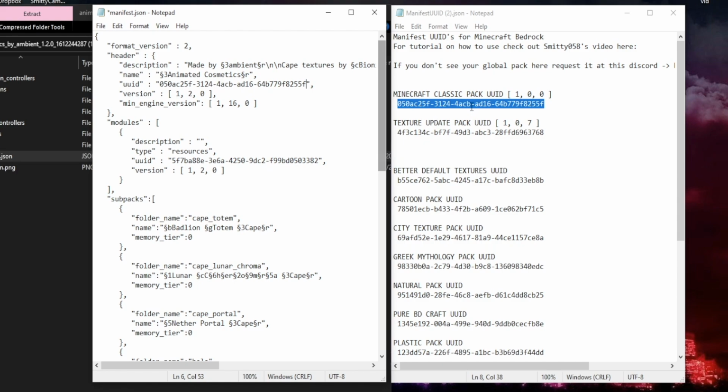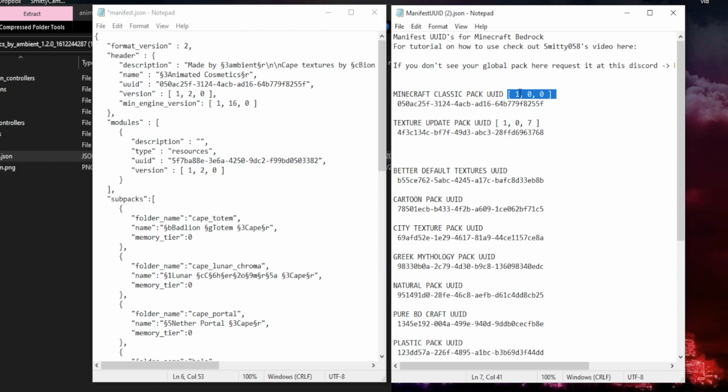Now what we need to do is change the version of our pack. Right next to the name of all these packs, you will notice a version number right here, and that is also correlating to the manifest.json file on the left, and you want to go ahead and change both the version numbers on the left in our manifest.json file here to the version that is shown to the right of the pack's name. And I will show you how to do that right now.